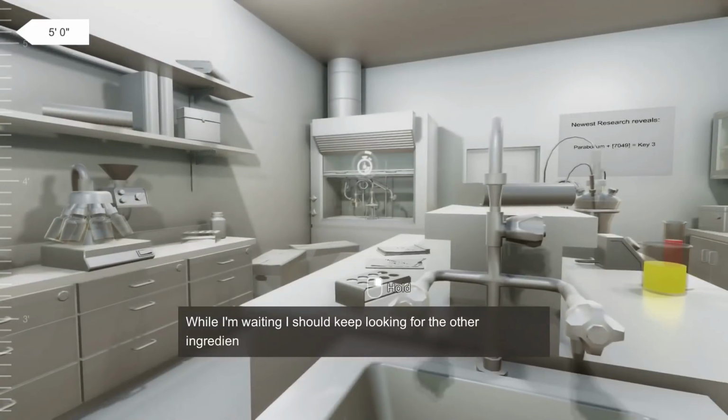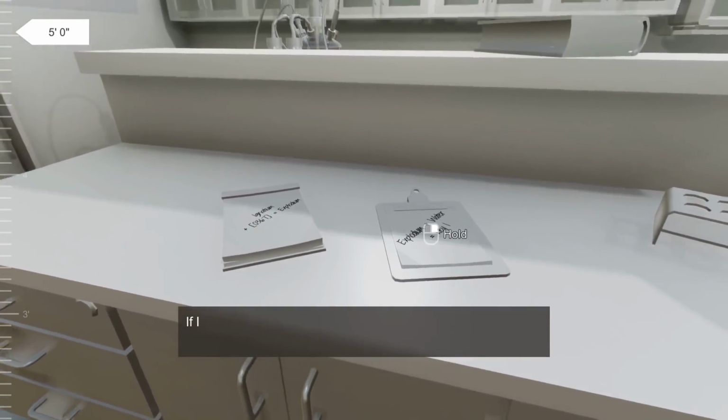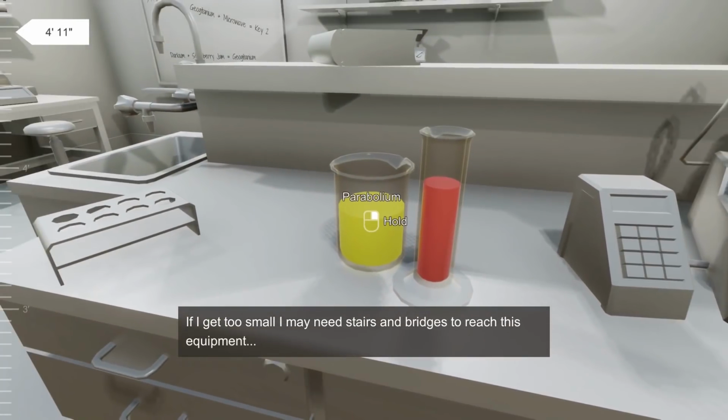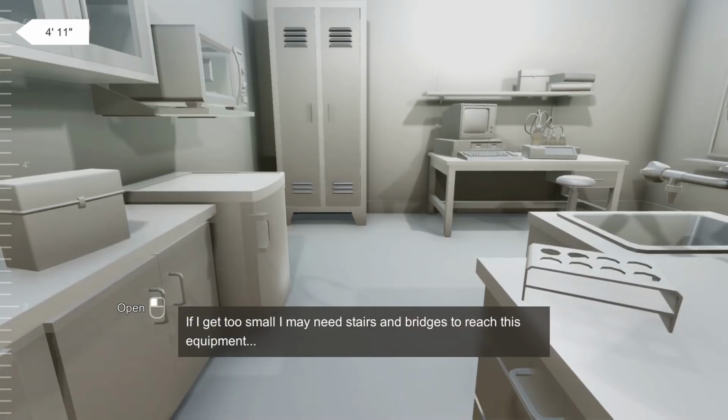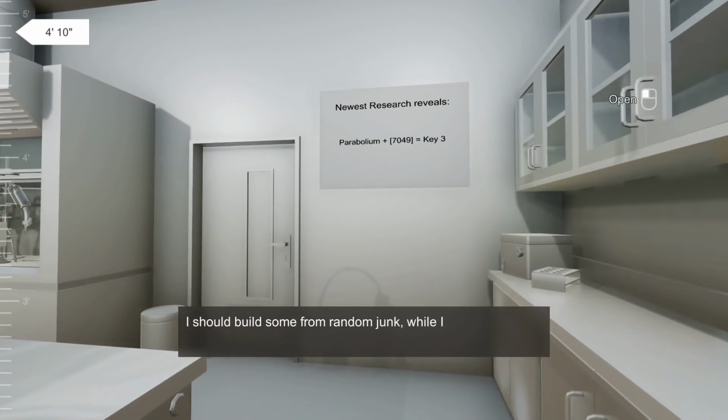And then microwave that is key two. Okay, that's fine. I can do that. Key one is explodium and water. Right, is one of these explodium? No. Oh, how do I make explodium? Does it tell me? Ah, is it up here? Parabolium.